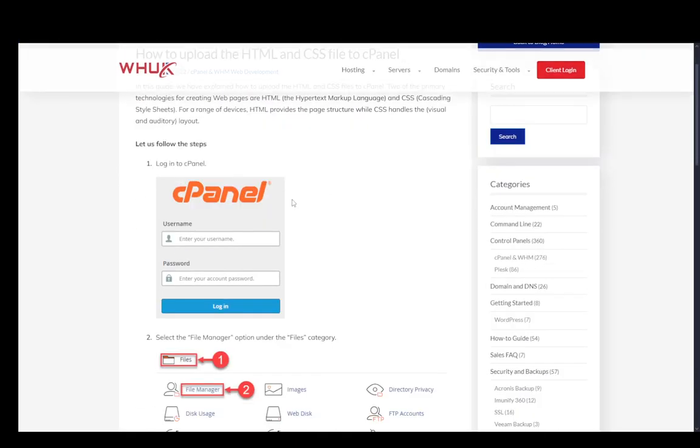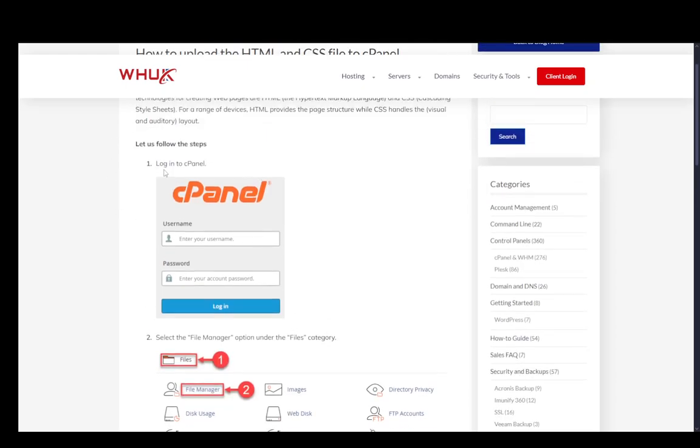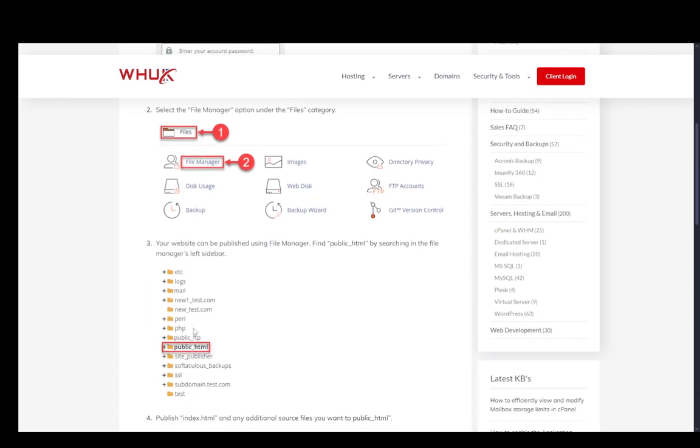However, the way that you actually host your site, you just need to upload your HTML files to your site, and the way you do that is you log into cPanel, access it however you can, then go to the file section, click on the file manager, and now you should be within your files on your site. Now, as you can see, the public HTML folder should be within your user files on the cPanel file manager, so you can just enter that.